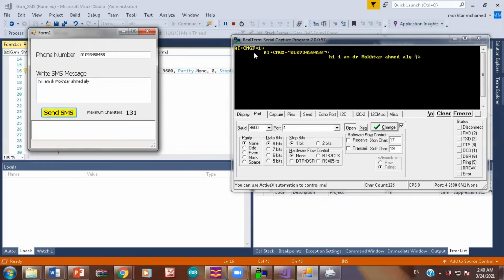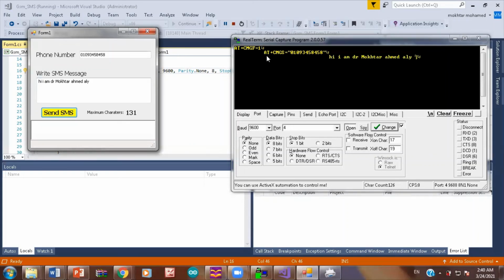Here, all the commands, the whole command sequence that is used to actually send an SMS message in case of connecting a real GSM modem, is displayed here in the RealTerm program. We should begin with a command called AT+CMGF=1. Any SMS message sent should begin with this command, and then the second command on a new line.